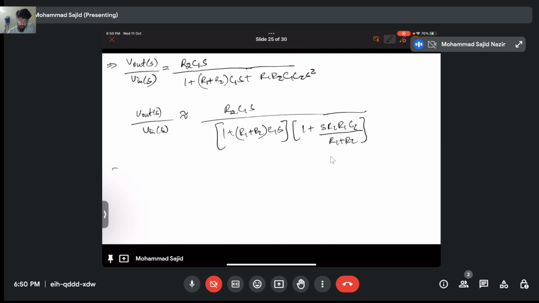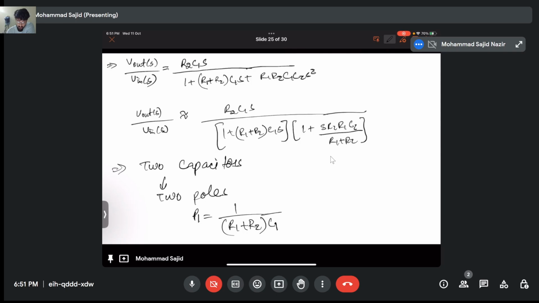So you see that we had two capacitors. So now we see that we have two poles here, given by one as 1 by R1 plus R2, times C1S, and another one is 1 divided by R1 R2 divided by R1 plus R2, times C2S. Okay, so in this way you can write any circuit. Just find the transfer function and write the denominator in this form, and you can get the poles. Similarly, in the numerator as well, those are called zeros. So every transfer function has zeros and poles. By using your transfer function, you can always find them.